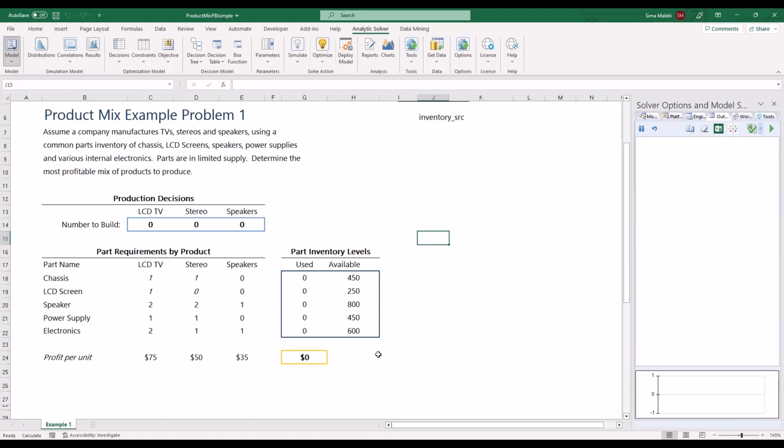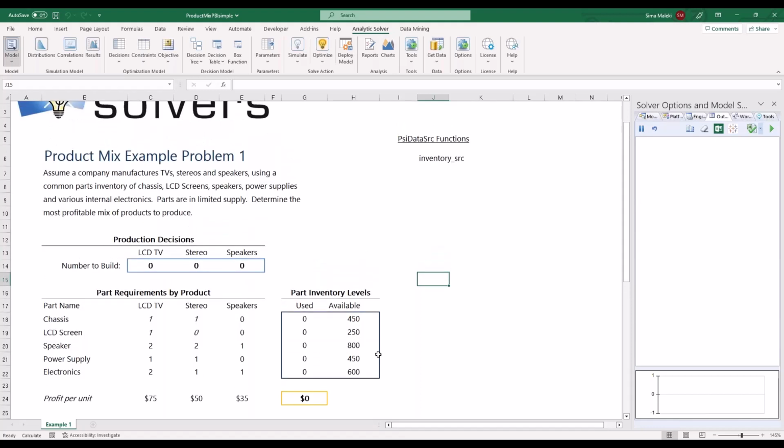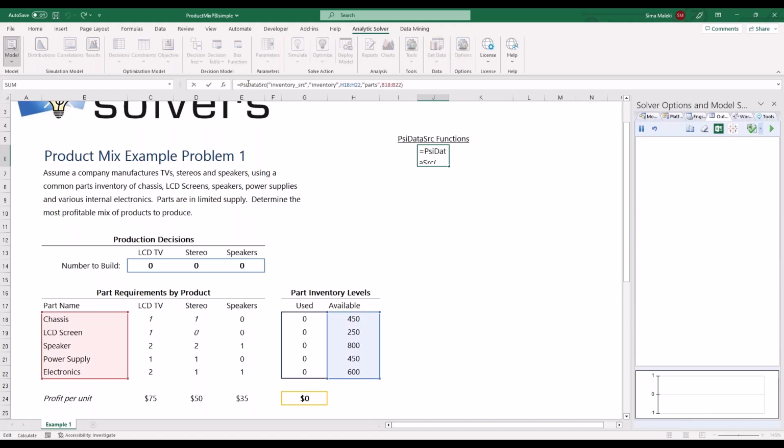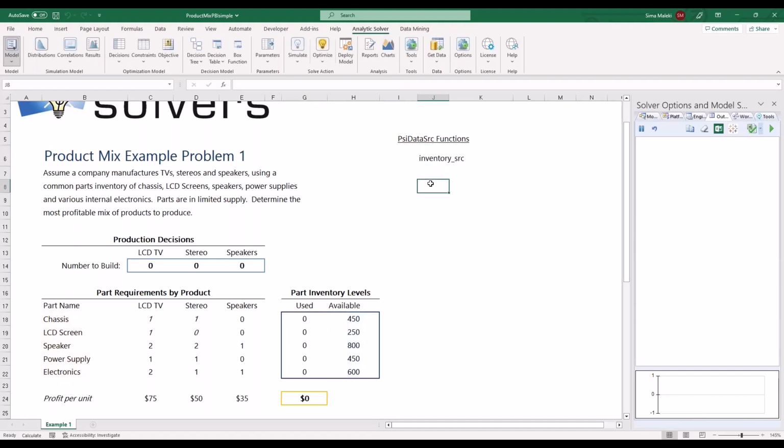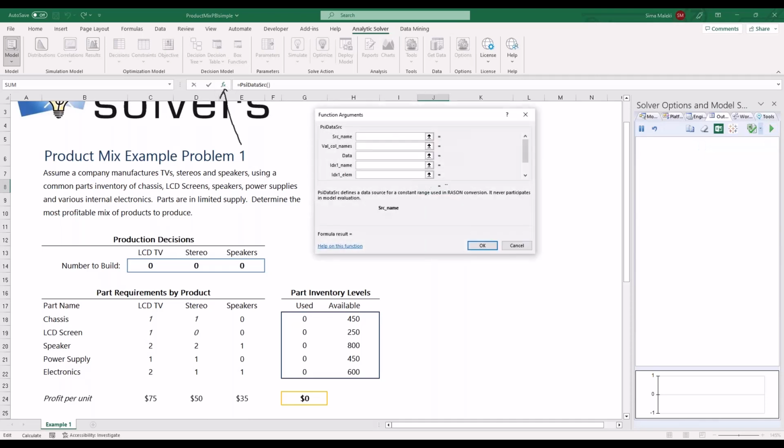So I want to make it clear how you can pass data and make it clear that Power BI would accept data from you, okay, as input for the optimization. So you have to insert what we call a Power BI PSI_DATA_SRC function, okay? To get that function, you can actually just type it in, PSI_DATA_SRC, okay? And you can click on the function option to see all of the arguments. So you can see it has 5 arguments.